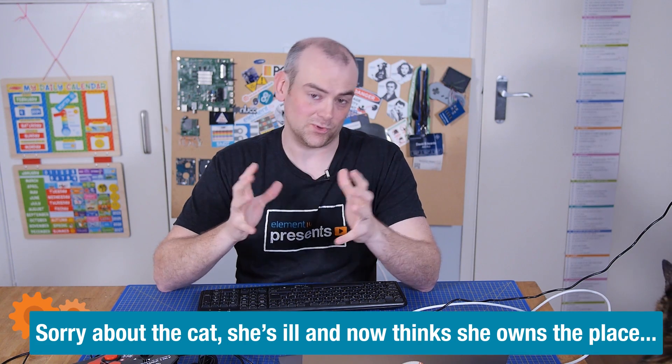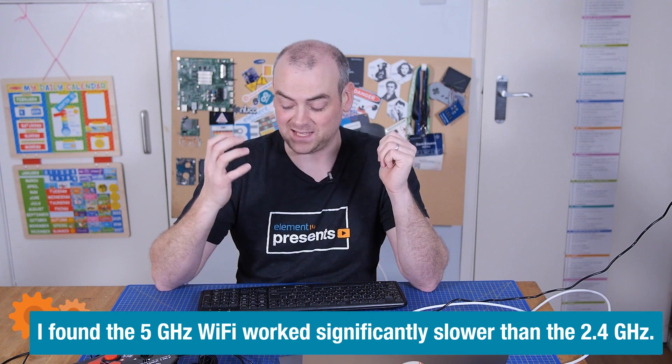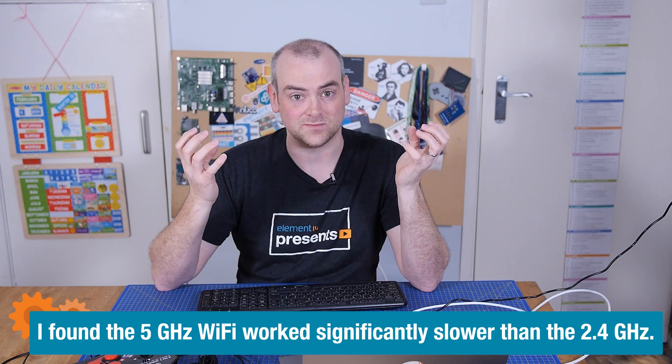That has not proved as easy as I hoped. I practiced this on a Raspberry Pi 3 just to make sure I knew how PINN worked — how to install the OSs and get everything set up. With the Pi 5, nothing's the same. The available operating systems are different, the way you install PINN is different because it's only in beta, and the driver support is ropey at best for the Pi 5. So instead of what I practiced, I now have something that ends up the same but the process is totally different. If you want the full blow-by-blow details of making this work on a Pi 5, head over to the Element 14 community — maybe by the time you watch this, it'll be updated so it's the same anyway.